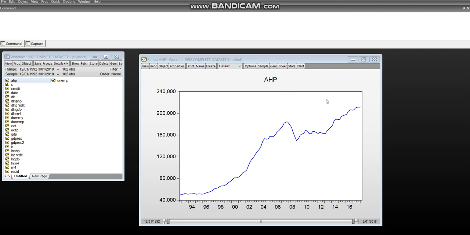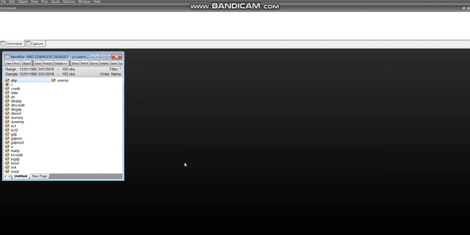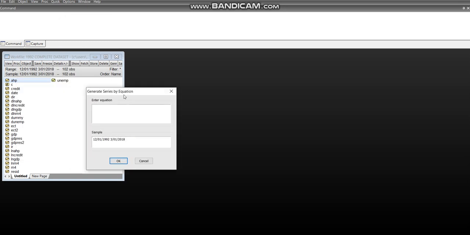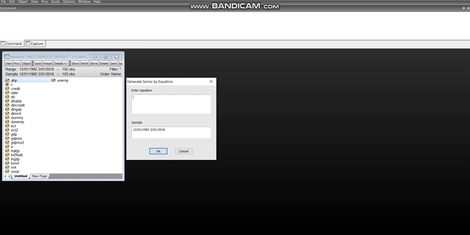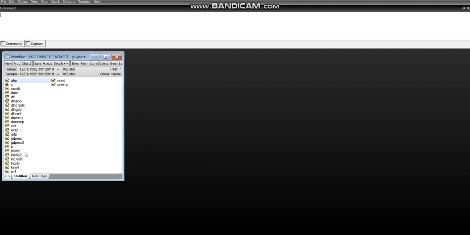But now just taking a look at how to do it on Eviews. So I'm just going to very quickly click on Quick, and then after that I'm going to click on Generate Series. Now I've already got a log transformed AHP down here. It's called Lun AHP. We normally will type it like that. Lun is normally a good way of labeling your log transform data. We're just going to call this one Lun AHP2. That's all we're going to call it. And the way that we produce the log transformed data is to type log, open brackets, AHP, close brackets. This is my entire sample here, and I'm just going to click OK. That's how we do it.